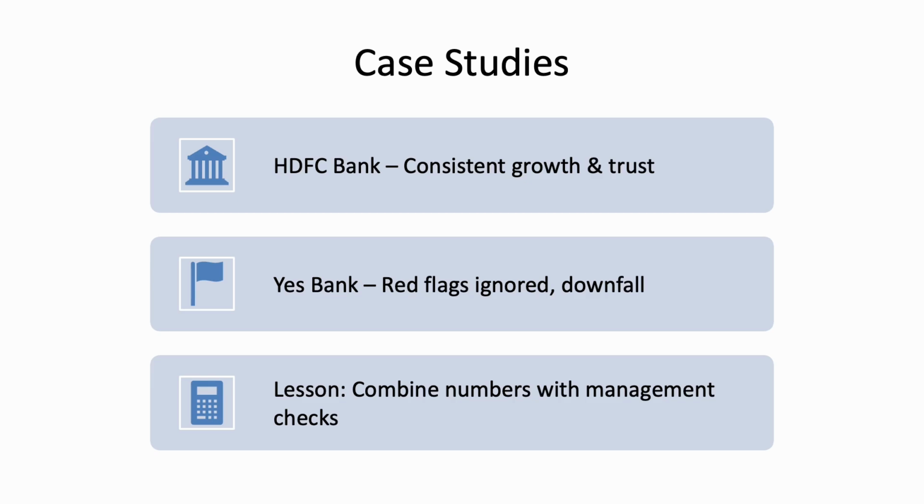This consistency is no accident. It comes from strong fundamental discipline, a conservative lending policy, and excellent management execution. When we read their annual report, we see the same story repeated year after year. Steady growth in deposits, prudent lending with low NPAs, focus on technology and customer service, and a strong capital adequacy ratio. Now let's connect this to the stock price.